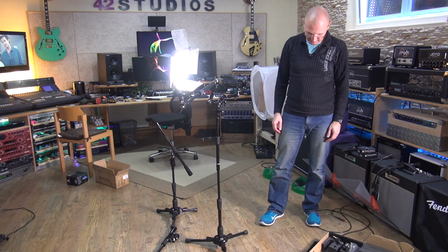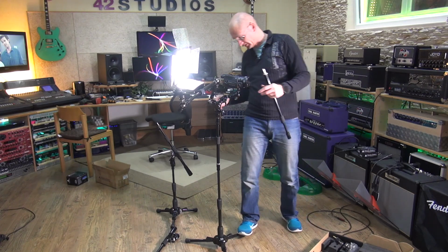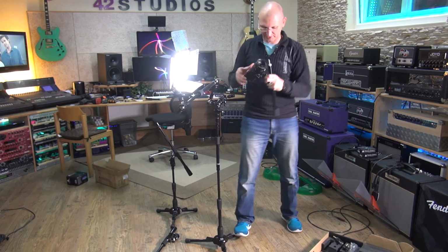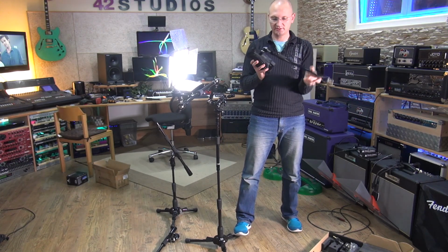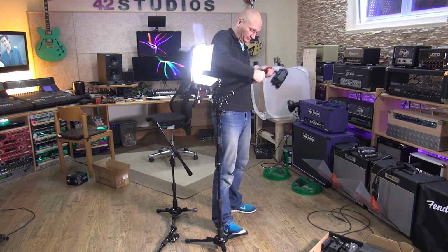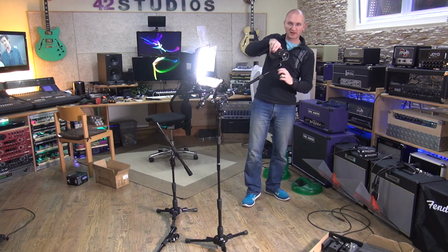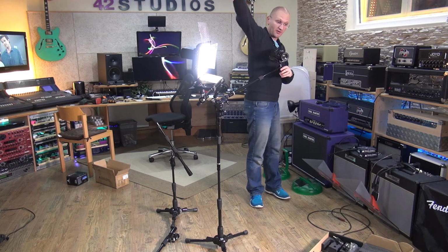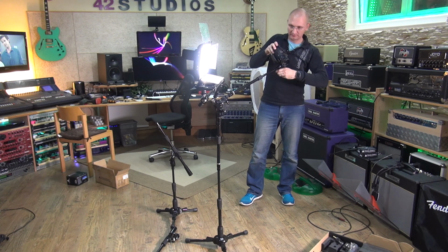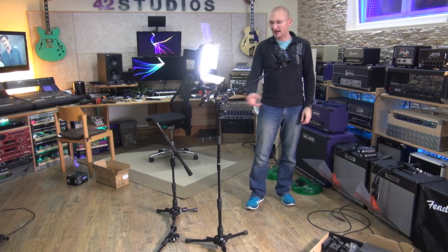This is still working. Now I want my camera to be further out. I'm gonna put my foot on here just in case. Okay? So all I have to do now is pull this out, stick my camera in here. Okay? Swivel it up. So I could light something over there from this side, but still film it down here. A tiny stand.